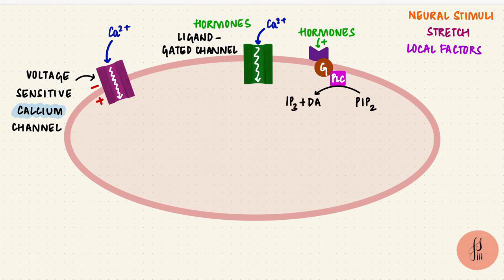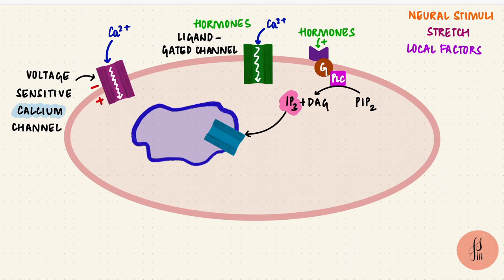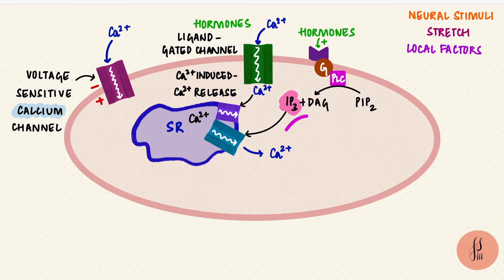Now I know this sounds like a big reaction, but bear with me. This IP3 has a receptor on the sarcoplasmic reticulum, allowing the release of calcium. Calcium entry into the cell from other channels themselves can stimulate the release of calcium from the sarcoplasmic reticulum. That's calcium-induced calcium release. But this IP3 mechanism is more important.